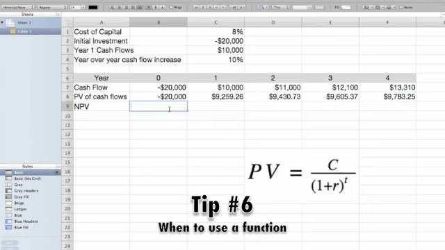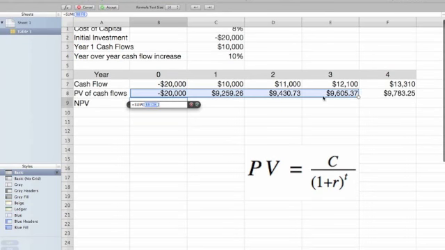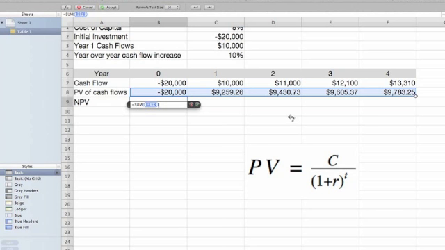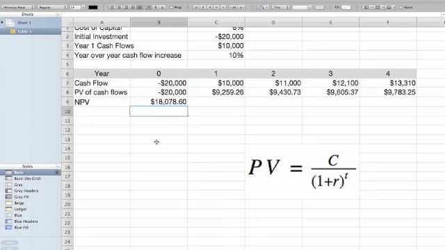The other way that I can do it is to type equals sum, open the brackets, drag it across, close the brackets, and it gives a range of cells in this case. So it's saying I want to add up, summing B8 to F8, and then click enter. It'll give me the same answer. So you can either use the click and the add symbols, or you can use the sum function.